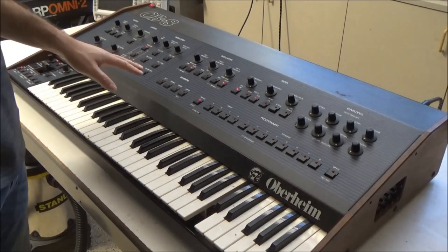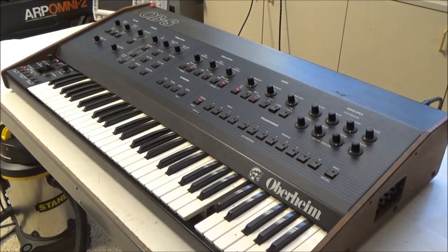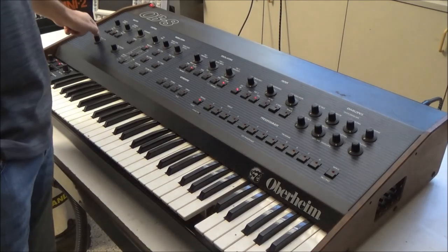Before we even open up this synthesizer, let's do one more thing to try to get as much information as we can so we can narrow down our troubleshooting to the right spot. And we're going to do that by hitting the auto-tune button.